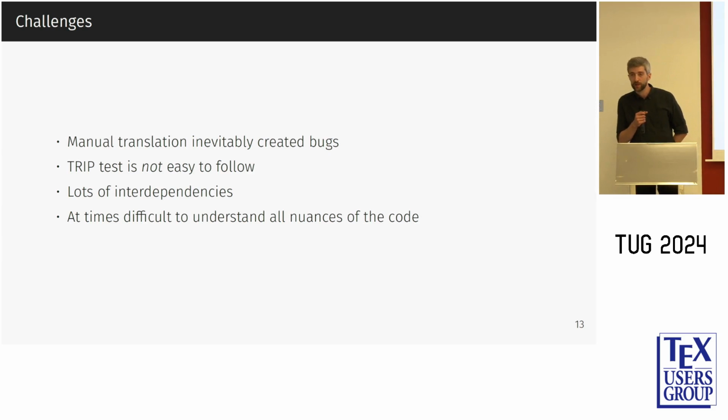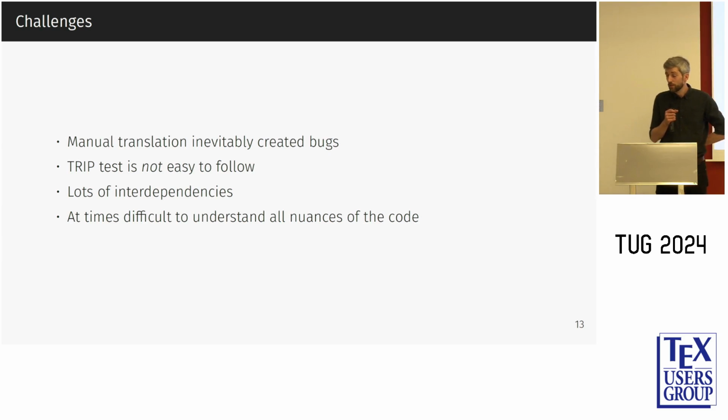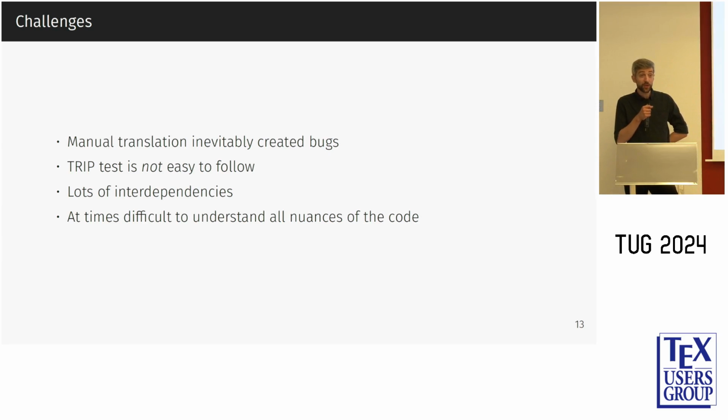This manual translation, of course, created some bugs, because somewhere you forgot maybe a line, or had a small spelling mistake. So I worked on this manual translation to get it to compile with a trip test, and that is also not an easy thing because the trip test is not well documented, I would say, and especially if you don't know TeX, it's very, very difficult to wrap your head around what's going on. But eventually, I managed to get that going.